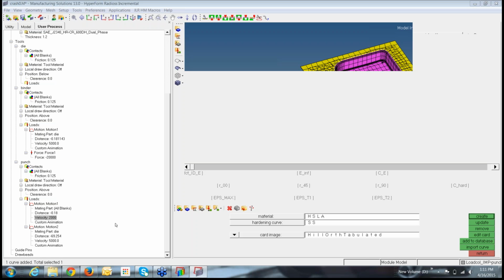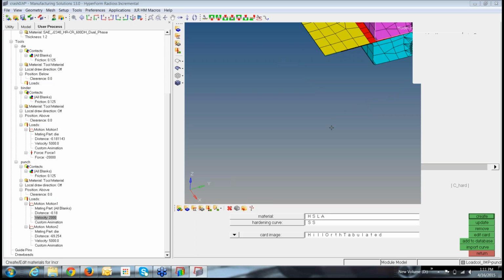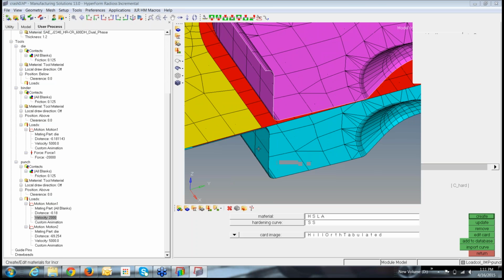Distance is based upon the element normal. That's what I have been telling you. Distance is based upon the element normal. If the element normals are pointing in the right direction, it will calculate the distance automatically. I did not specify this value. Else, you can measure the distance using your F4.